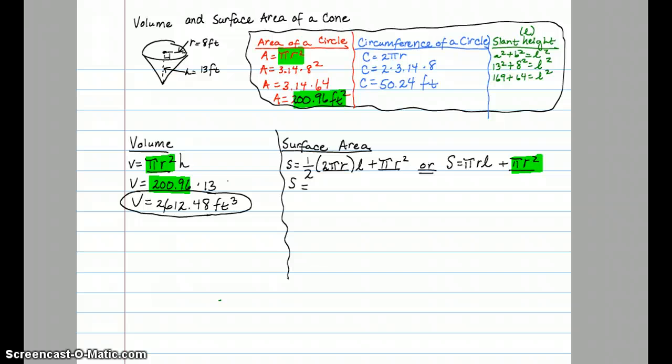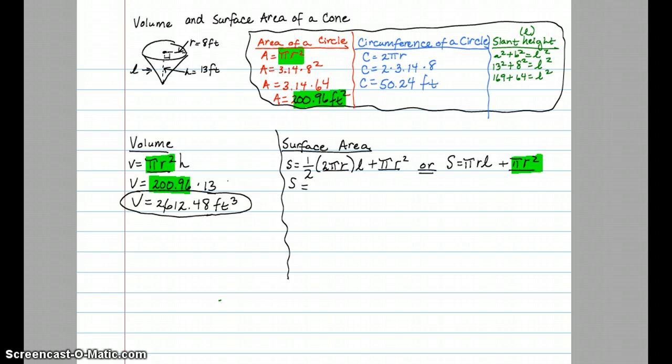We've got a radius of 8 feet. We've got a height of 13 feet. And if you haven't noticed, there's always a right angle in here, which indicates the Pythagorean theorem will work in order to find your L. Your L is going to be your slant height. So we will have to find the L. You don't know what L is right now.